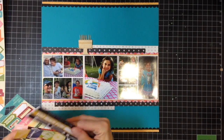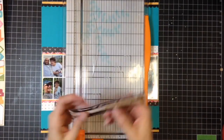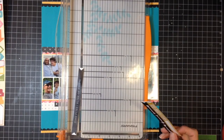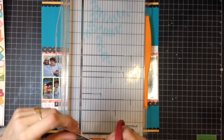So now I'm going to work on the embellishment clusters on the top left and then the bottom right of that photo strip. I had this little birthday cake, which is adorable, in a wood veneer piece that came in the Scraptastic kit. And then these are some cut apart sheets that I'm going to trim up. Those also came in the scrapbooking kit. I think everything I have here came from the scrapbooking kit.